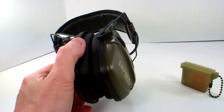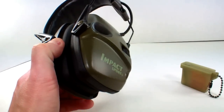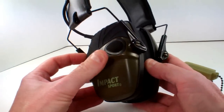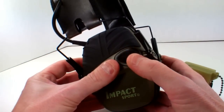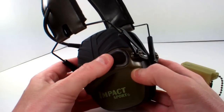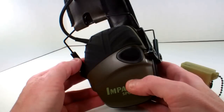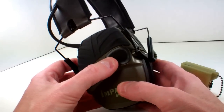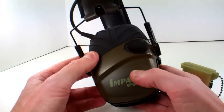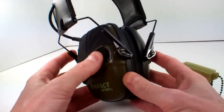I think that's all the talking points I had. As for general feedback and use, again, like I mentioned, it does take some getting used to wearing these with these amplified microphones on here, because a lot of times the sounds come in and out and in and out. If you're breathing, these microphones pick up your breathing, so it does take a little bit of getting used to when you're using something like this.